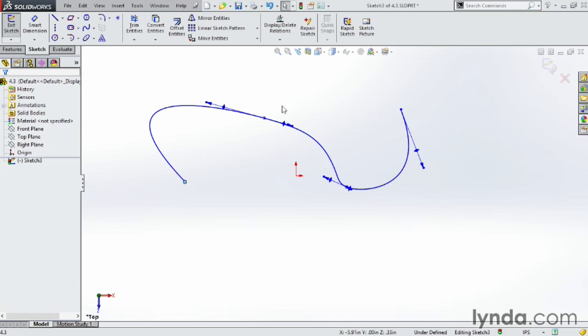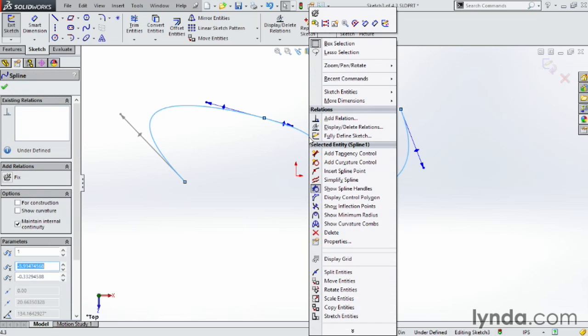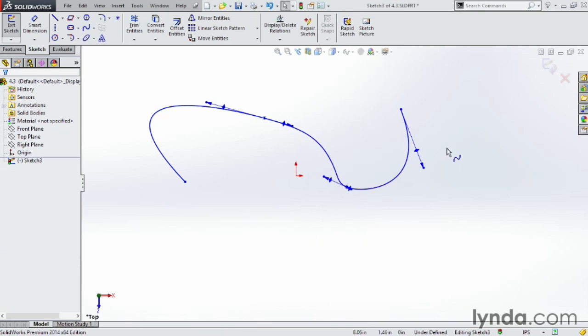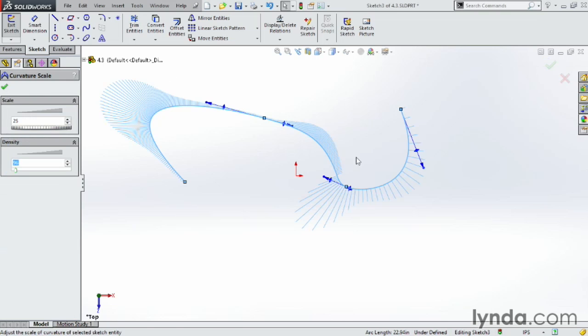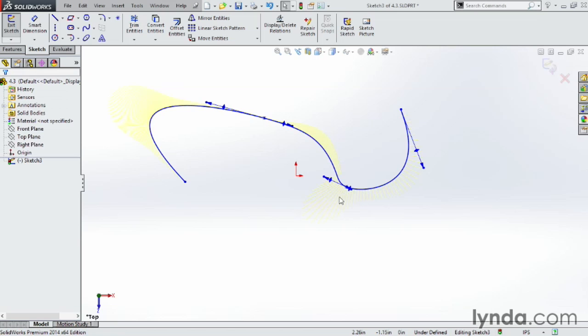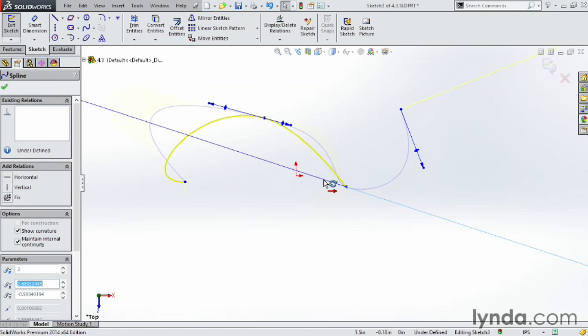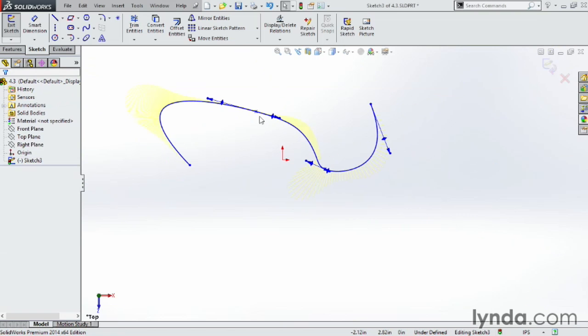Once you have a shape, you can also right-click on that shape, and there's all these spline tools here. You can add tangency control, curvature control, you can add points, you can simplify the spline. You can do all these different things here, so it's really complicated and has a lot of power. You can really control this quite a bit when you're working with the spline. You can also, if you click on the spline here, show the curvature, showing you how that shape looks. You can adjust how that is reflected on the screen. You can control the density of how many lines are showing up there. When you're happy with that, go ahead and turn it off. That way you can move things around and it will show what they look like on the screen. When you're happy with that, click OK.